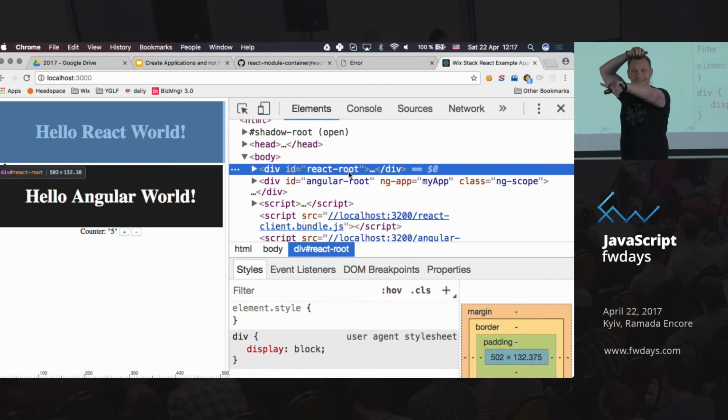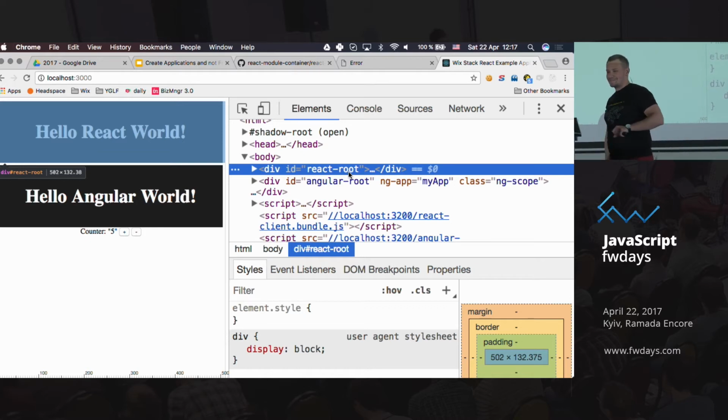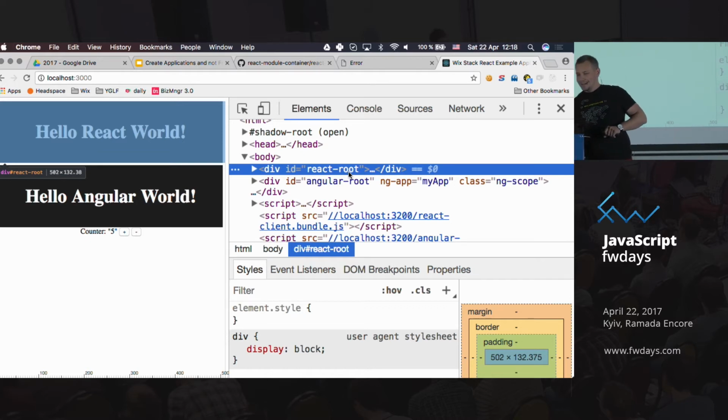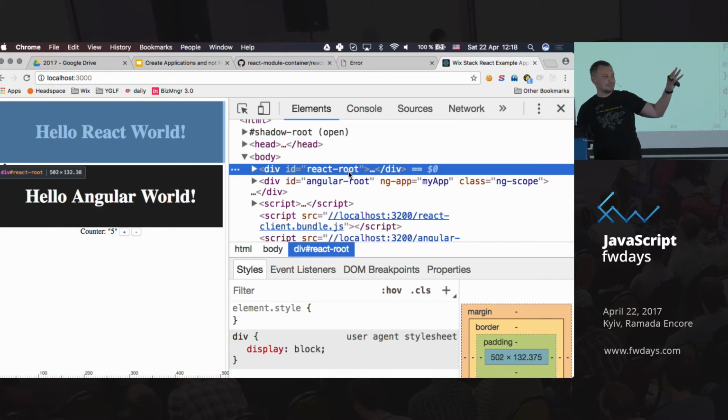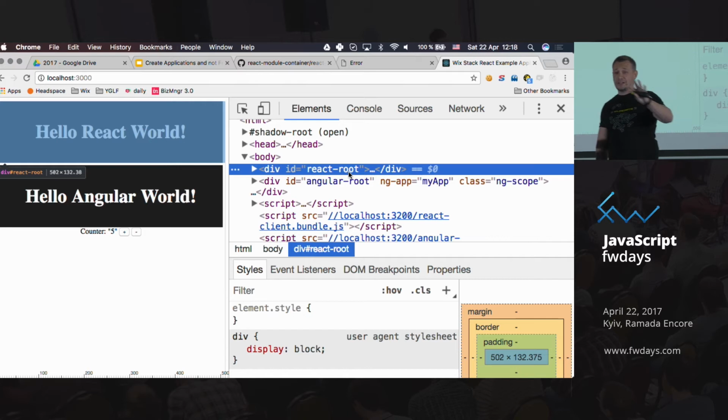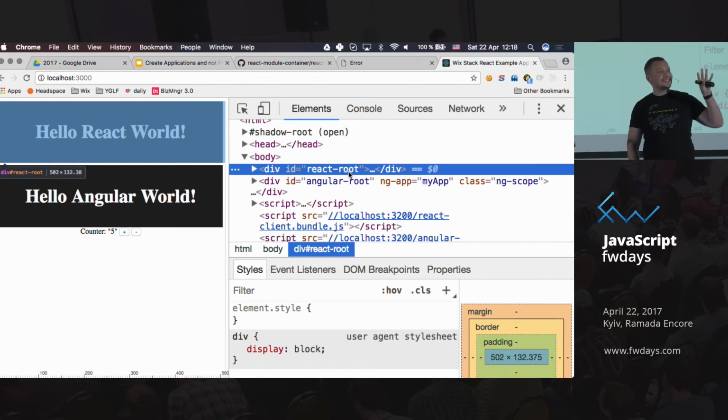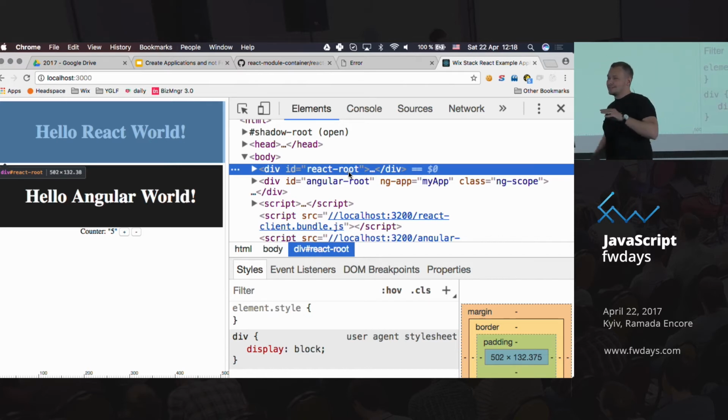PHP. Okay. I still assume that you do know Angular and React. This explanation doesn't need very much knowledge. It's just very basic. Even if you don't know, you should understand.